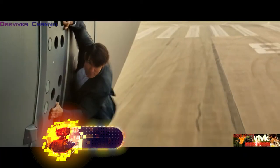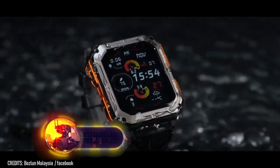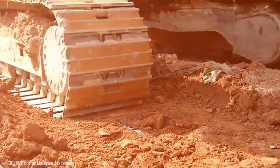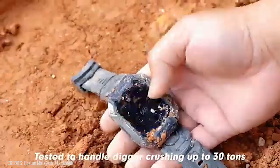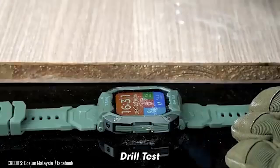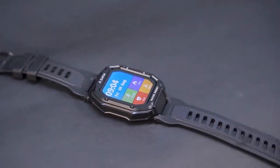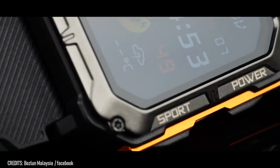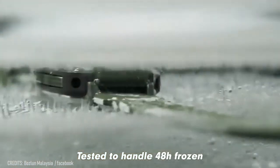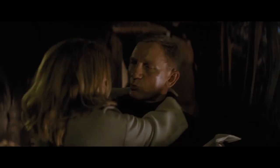If your life is as active and unpredictable as Ethan Hunt's, you should invest in the indestructible Army Series Pro smartwatch. During testing, these watches went through more trials than the Terminator — they were run over by a 30-ton tank, frozen for 48 hours, and drilled, all without suffering a single scratch. The secret is in the special zinc alloy used in the 1.1-inch diagonal screen. Its 123 sport modes and health monitoring will keep you in tip-top shape like James Bond. You can even call MI6 via Bluetooth — pretty useful when your hands are busy saving a beautiful woman.